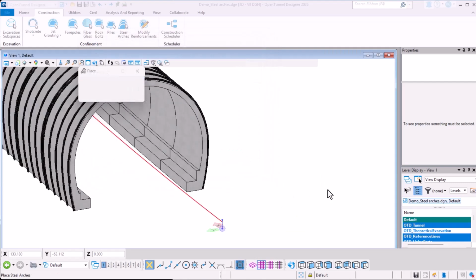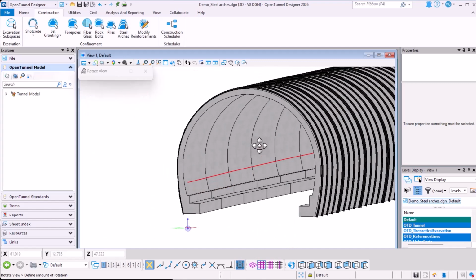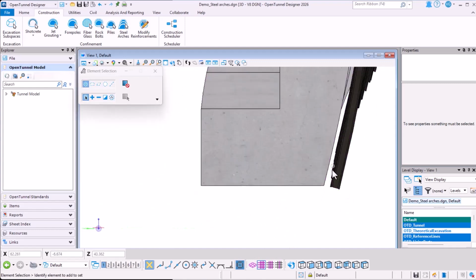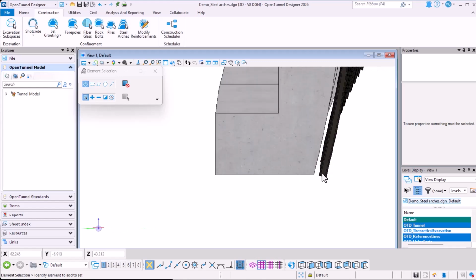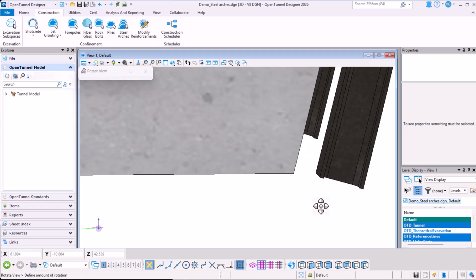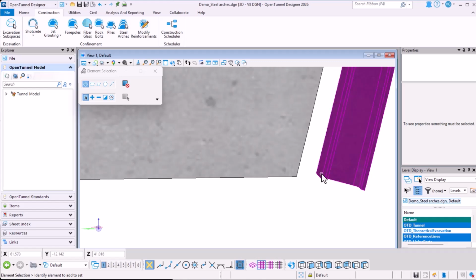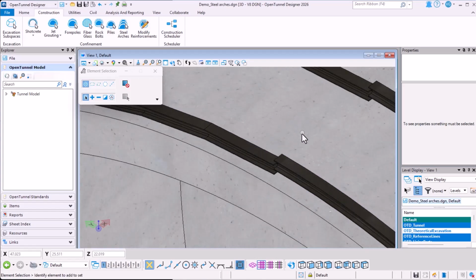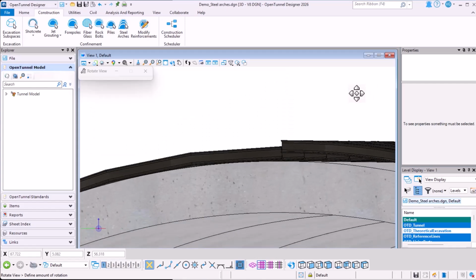And we'll place them. Now you can notice that we have a gap here, and that's because our tagged geometry is here and we have pushed the profile outwards, and we can notice that change here also.